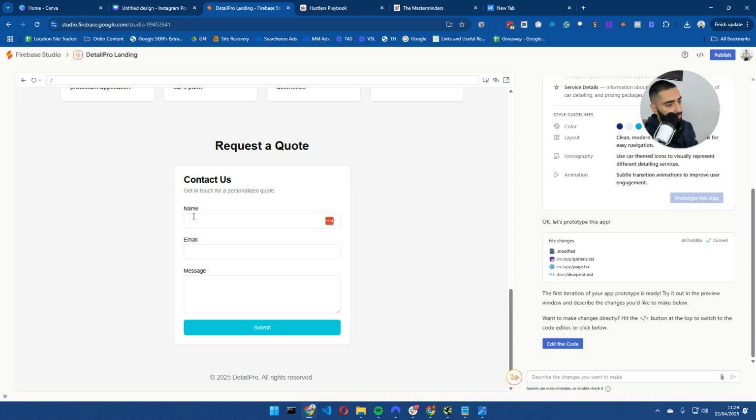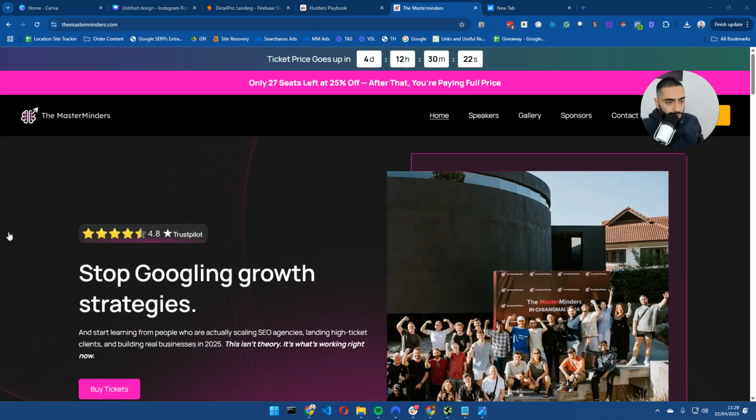If we really wanted to, we could even add certain things to do with this contact form. So for example, we could select a booking date and stuff like that. So things like that are very, very easy to be coded now. So that's been my video on 5 different ways that you can use AI and improve either your SOPs or earn money from AI as well.